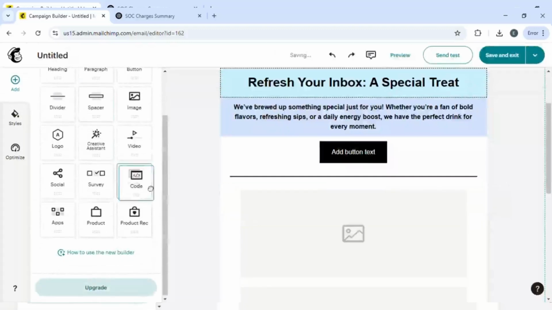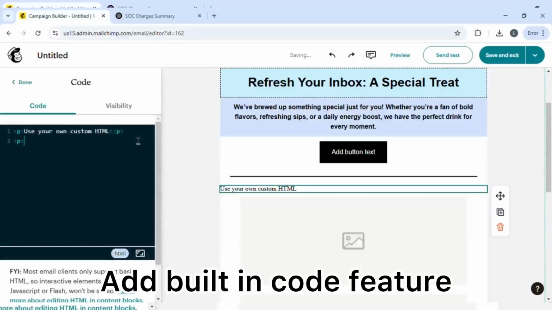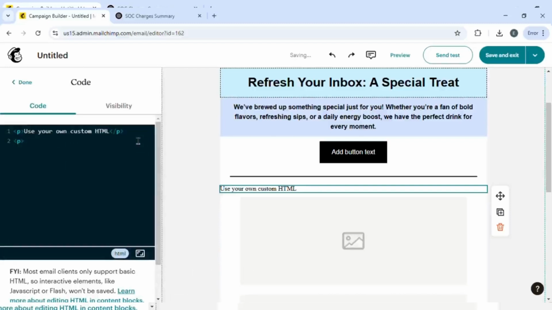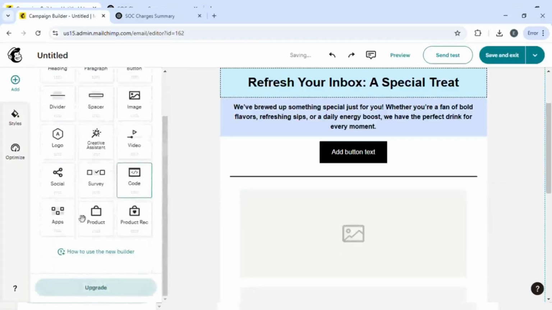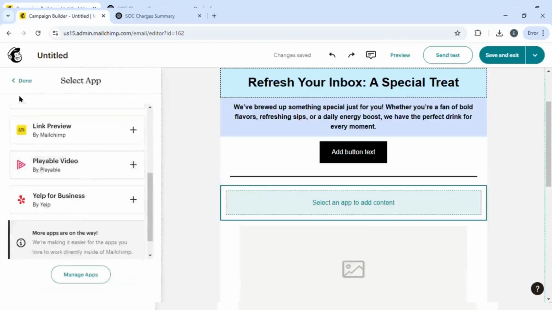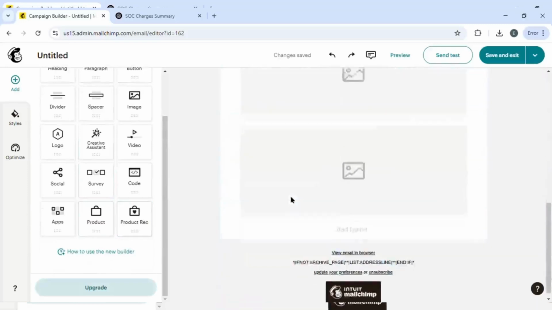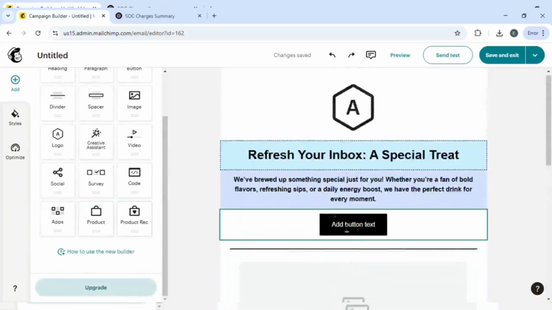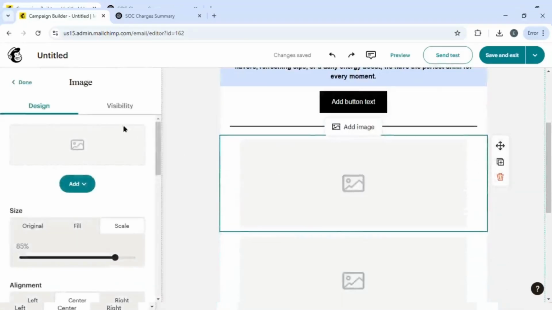And after that, in contents, we have code. Now, if your website refers to any coding, such as a compiler type of website, you can just type a code down over here in order to make it aesthetic, or even grab a greater number of audience towards your website. So after that, we have other stuff like apps. You can select apps to add to content, and you can link them over here. And then we have product, right? So you can just add your product cards and everything over here, so that whenever someone wants to purchase your products, they can see all the specs and everything related to the products.